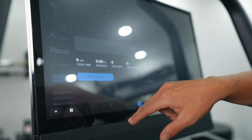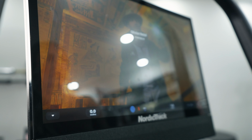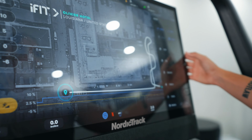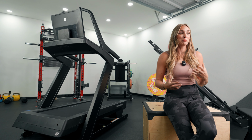Now, while I was taking the class, I went ahead and took a Haunted in the Bayou series class. It's a walking class, and it was honestly so cool. It's kind of their featured series. We are shooting this in October, which is spooky month. And it really was cool. So if you get this treadmill, or if you have the iFit programming, if you like spookiness, I say go ahead, take that walking series. Let me know what you think, because I found it to be incredibly fun.